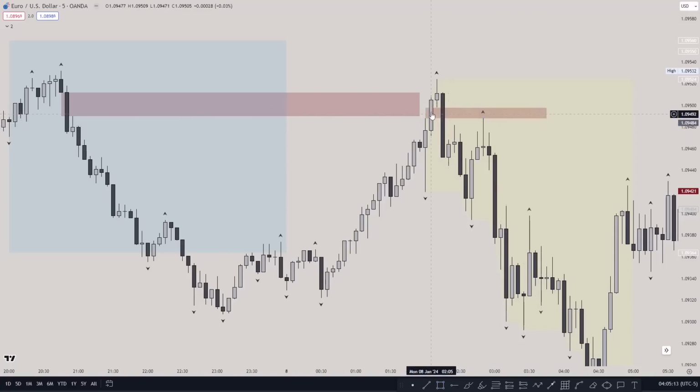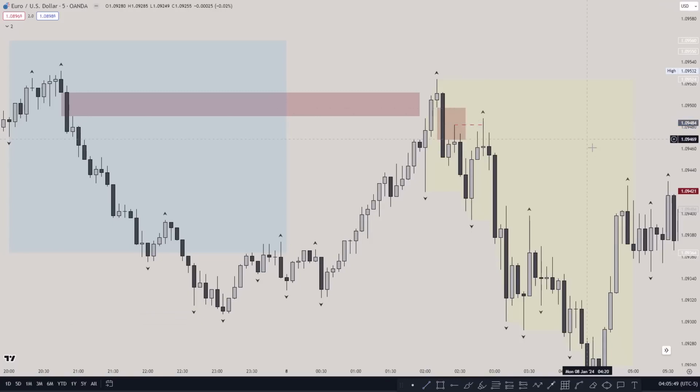This balanced price range is where price could come to, and if price only goes there, it will really react aggressively, but not every time price will go to it. But do we have another fair value gap to the lower side? Yes. So we have this, and we have the change of character already happening by closing below here. Did we have an inducement? That's another question. Did we have an inducement in this fair value gap? So this is our fair value gap. Do we have an inducement? Yes. It makes this a very high probability setup.